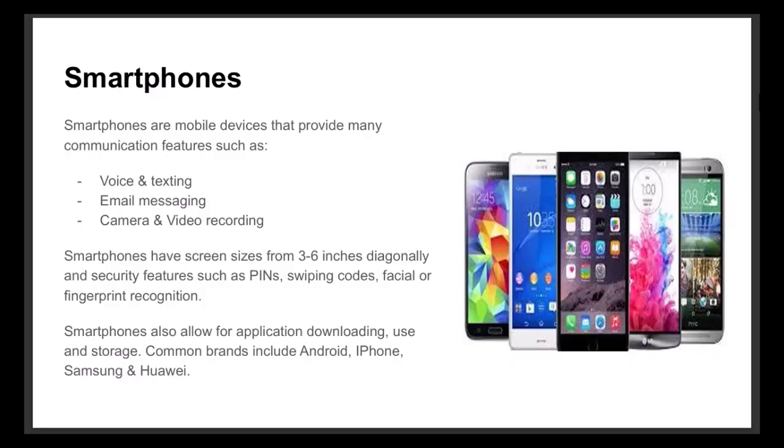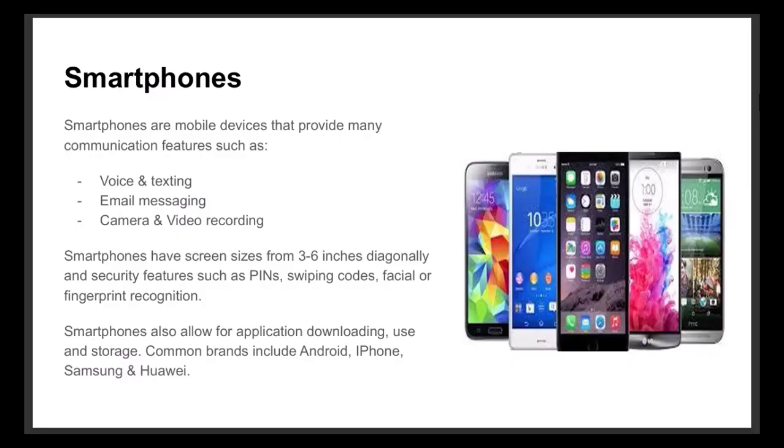Mobile devices are going to have authentication features that will help to protect the data that is stored on them from unauthorized people. Some common security features you will see with mobile phone authentication are numerical PIN numbers, swipe codes, as well as biometrics. Biometrics are when we use some type of physical human characteristic to authenticate our identity. Two common biometrics we use on our mobile smartphones are facial and fingerprint recognition.